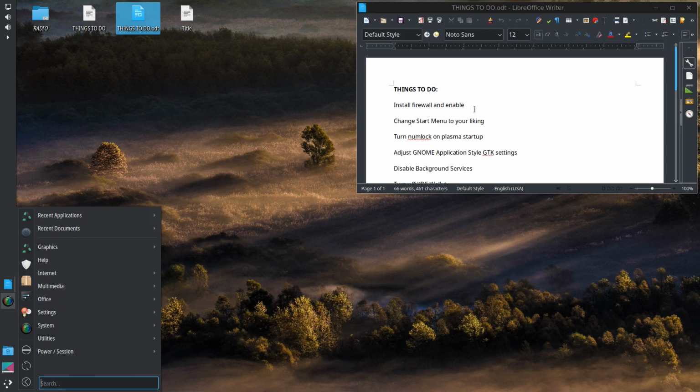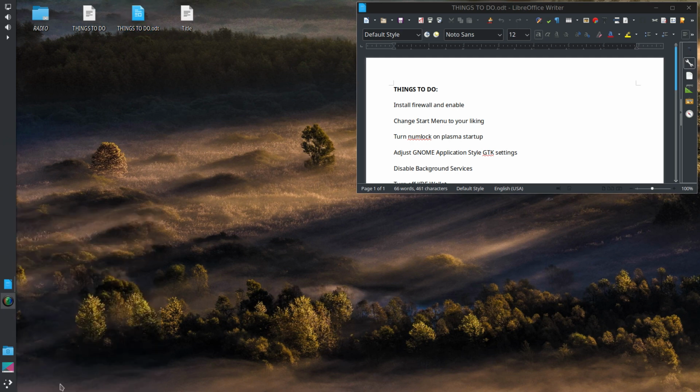I'm not going to go into describing how to enable it. I would suggest Googling online. But otherwise, these are the priorities of things that I might consider if I was installing KDE. And so I'd start with the firewall.